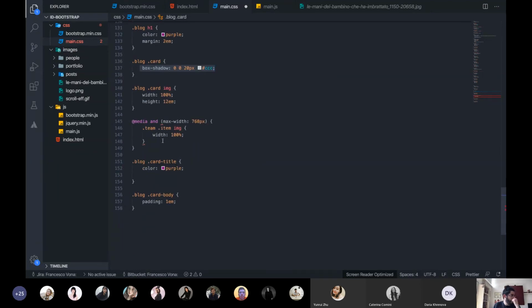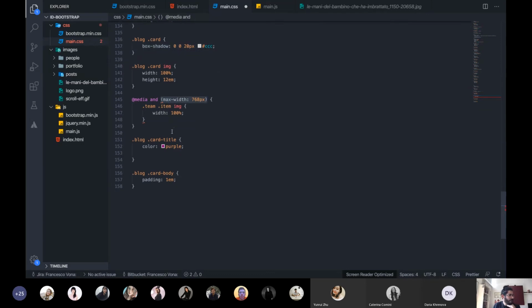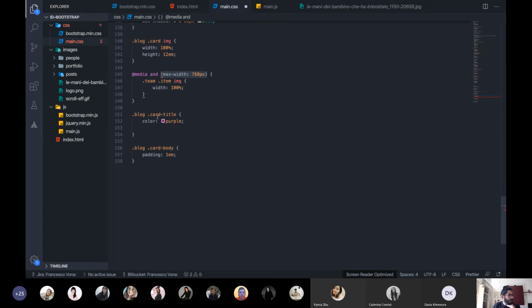Here we are putting a media query to set a behavior that we want, where the max width is 768 pixels. That, if I'm not wrong, is a medium display. So this is a rule that applies just when this condition is matched, and otherwise you have title and card body style.